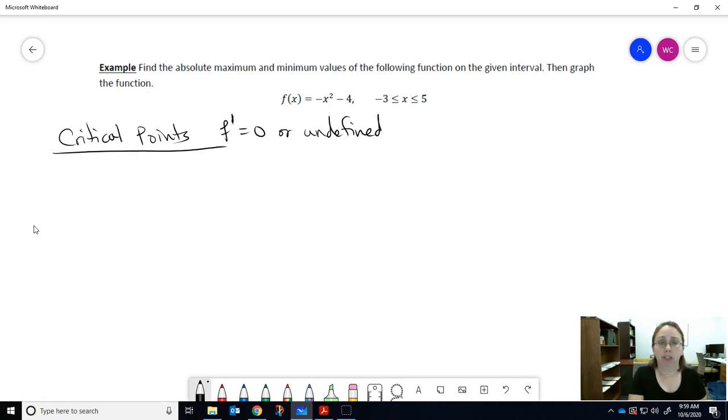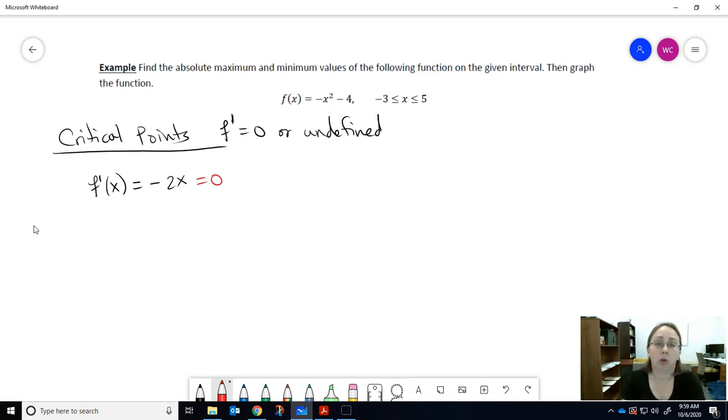All right, so to do this, we need to find the derivative. So our function is up there at the top. The 4 goes to 0, that's gone. But negative x squared, take the derivative, we get -2x. So the question is, when will this equal 0 and when is it undefined? Well, undefined is fairly straightforward for us.